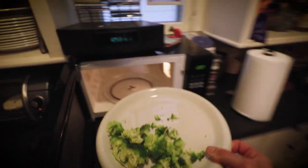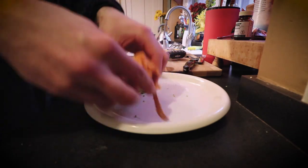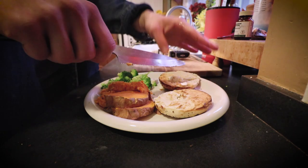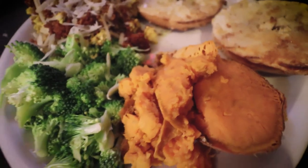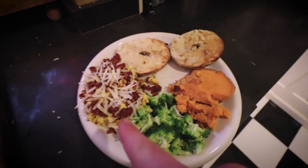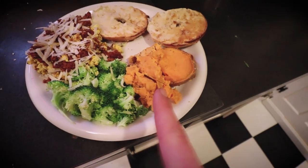Both the chorizo and tofu are pretty much cooked. I need to start toasting the bagel and chop up the sweet potato. Broccoli's all cooked. Bagel is toasted — spread the butter on with a knife that is not made for spreading. Last but not least, grating some parmesan cheese on top. Okay, we've put everything together and it looks hella good — I'm so excited to try this chorizo and tofu scramble. I'll make it into a breakfast sandwich alongside the healthy sides.